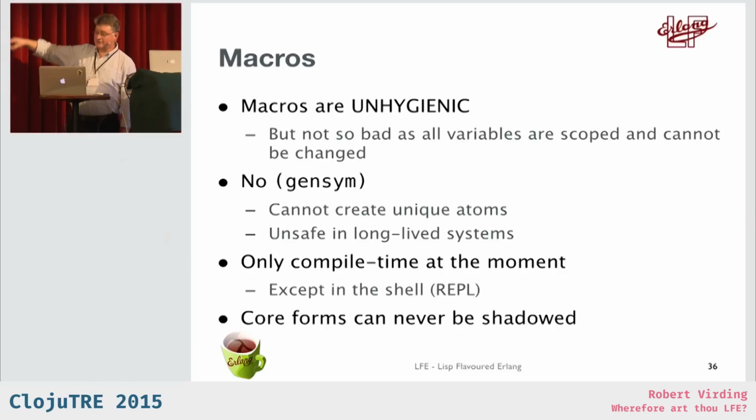I also put a bit of safety check in here, so a bit of self-preservation. Yeah, you can redefine the core forms with macros if you want, but they'll never be used anyway. So if I define a macro called cons, the system's not going to complain. It's just never going to use it. I mean, some form of limit you have to have, right?